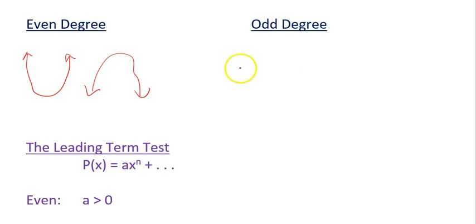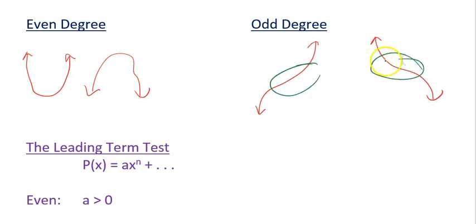Odd graphs are things that are odd degree, things that have something like 3, 5, 7, 9 as the highest power of x. All of those will kind of follow that cubic. They will either do some sort of shape where they start low and end high, or if there's a negative involved, they will start high and end low. Now, what happens in the middle of the graph can change. There can be hills and valleys and different things going on in there. But the ends will still work the same way.